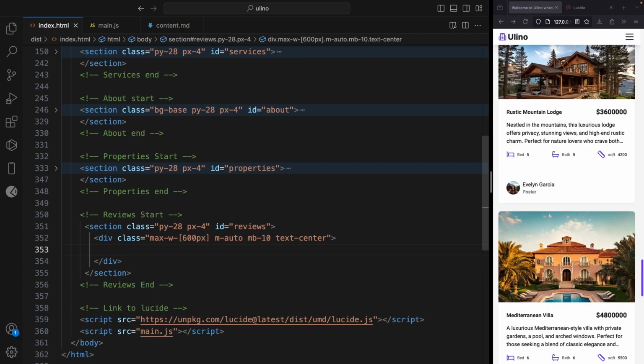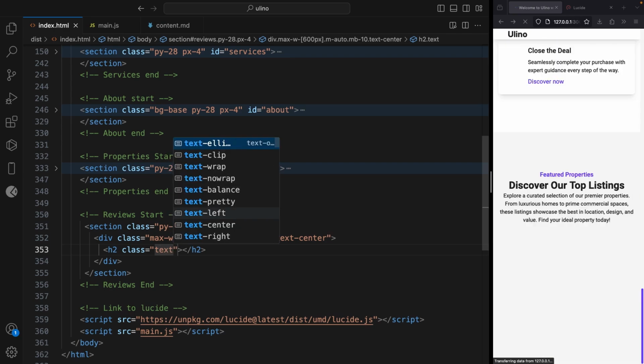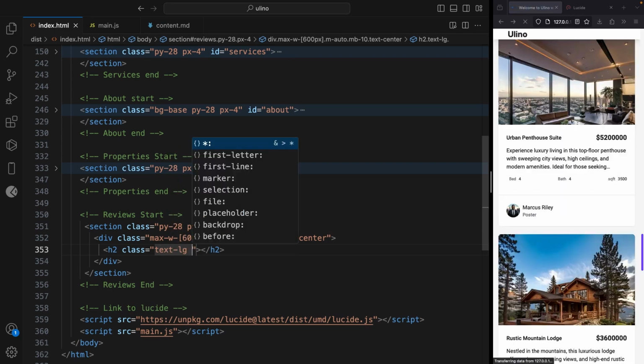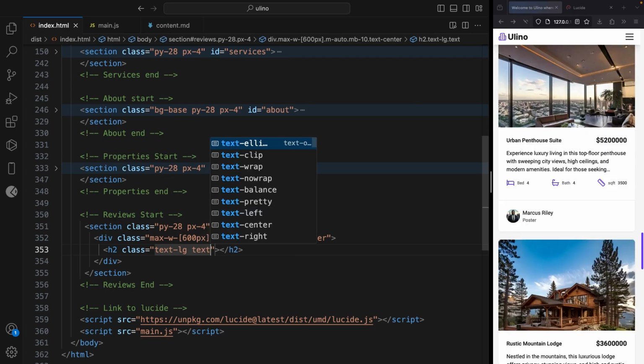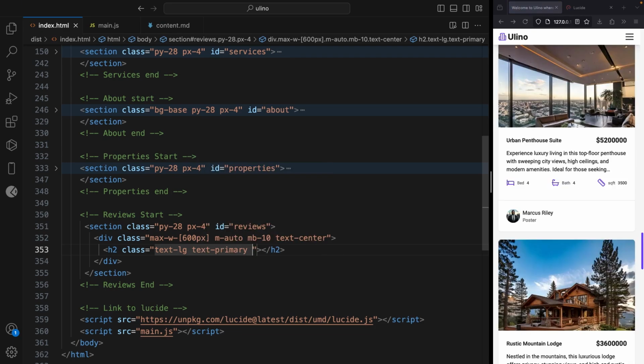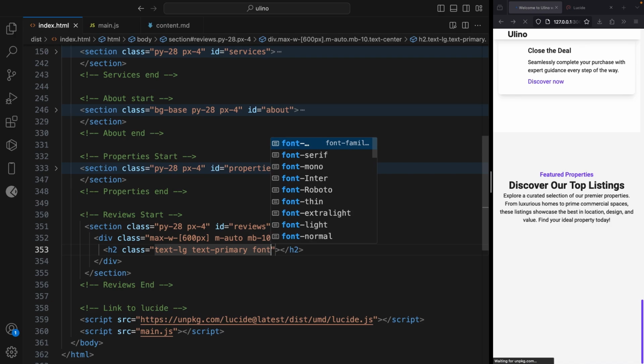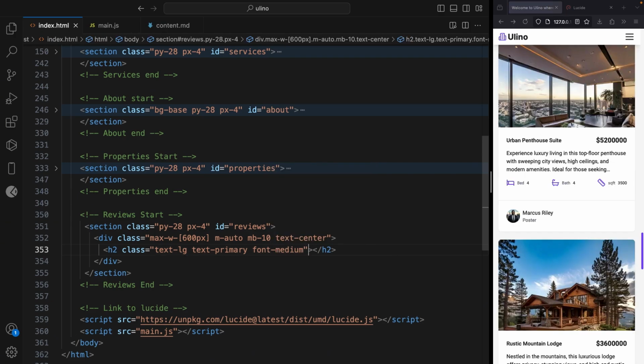Awesome. So the next thing is let's give it an h2 with a class name of text-lg, text-primary, and also font-medium.